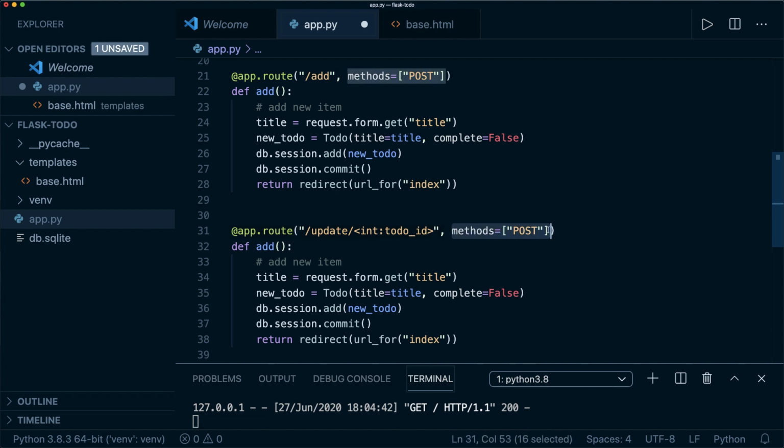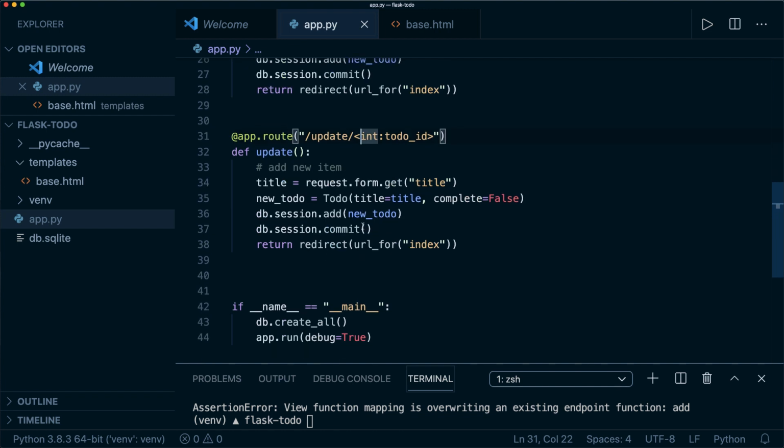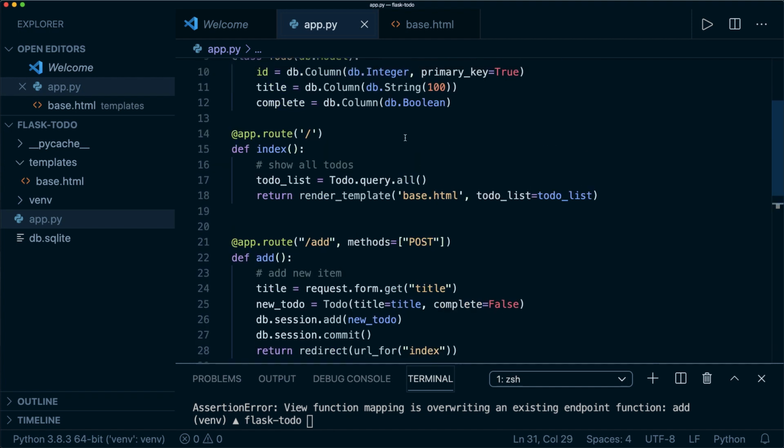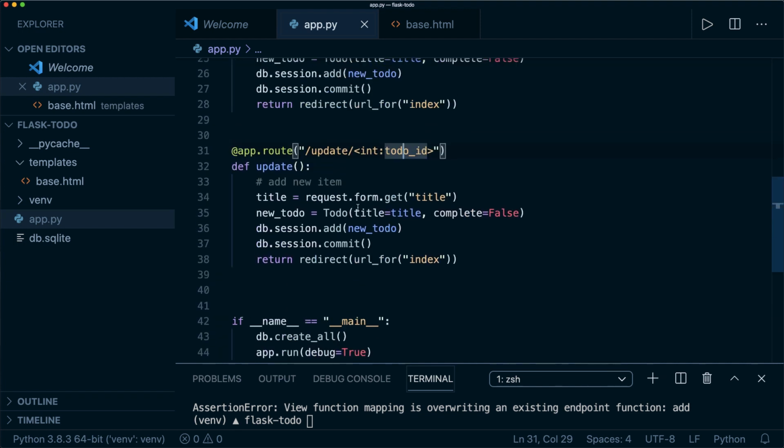And then let's call this function update, and inside this function we want to query our database for this ID and then modify the complete variable. So let's do this.